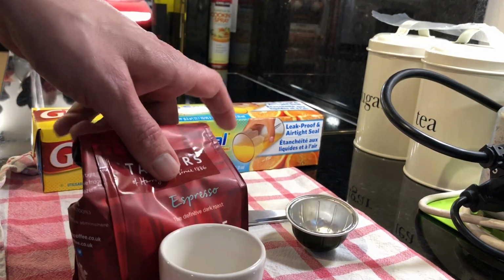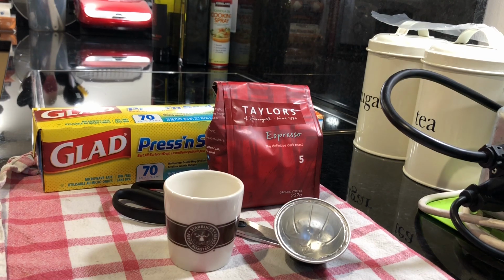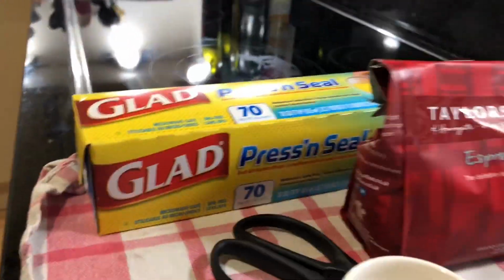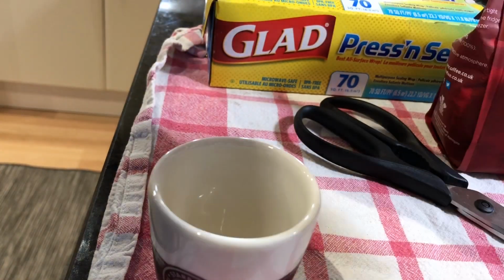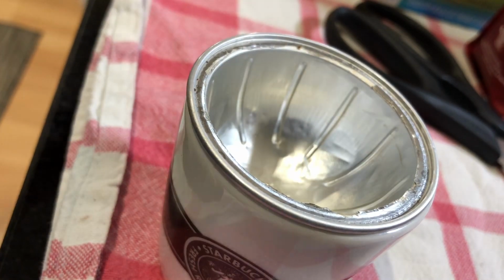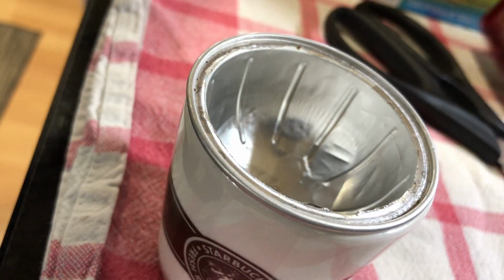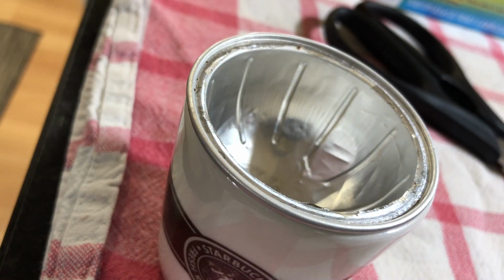We're going to take our shot glass, set it down, and put that little Vertuoline capsule directly inside of the shot glass. You can see that this capsule fits directly into the shot glass perfectly. The rim supports it. It's going to move around a little bit, but that's not going to matter. We're just using this as a stable base.